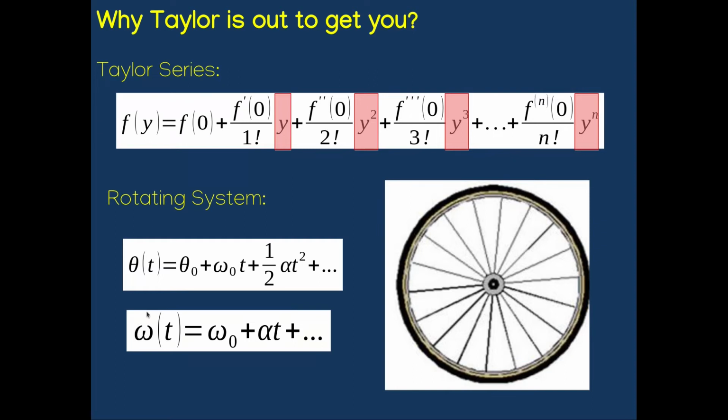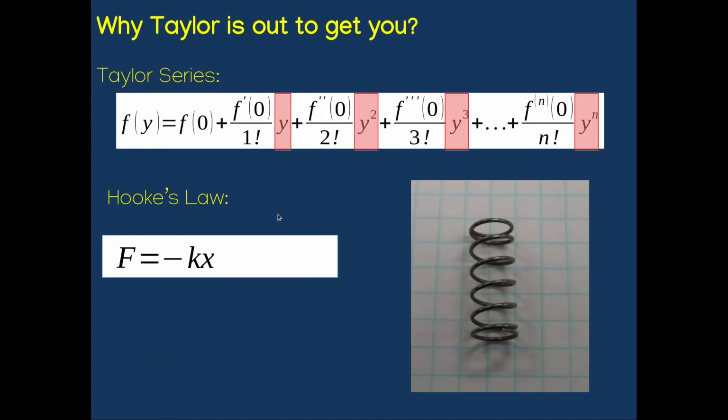All right, well, that's not too surprising. Where else is Taylor showing up to get you? Well, Taylor's out to get you again. We've already talked about Hooke's law in this lecture series, springs. Wait, Santos, you say, that's not a Taylor series, that's a physical law. It's called Hooke's law, it's got to be a law. Well, no physics law here, because it turns out this is only an approximation that's valid near x equals 0, much like the Taylor series. And if I include higher order terms in that approximation, you will have x squared, x cubed, x to the fourth.